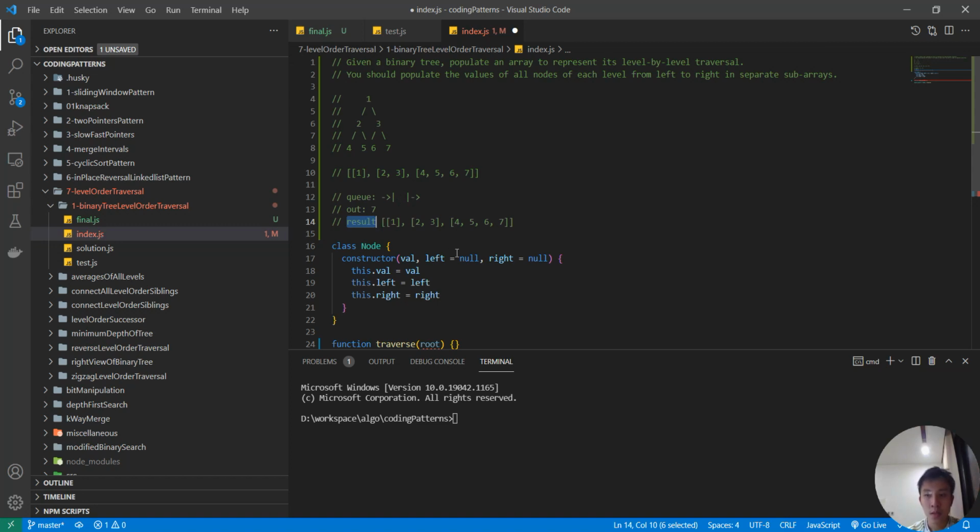We want to process those, popping them out, and as we pop elements, we want to add more children to the queue. So after we finish popping, the queue contains all nodes of the next level, and so on. We keep doing that until the queue is empty.